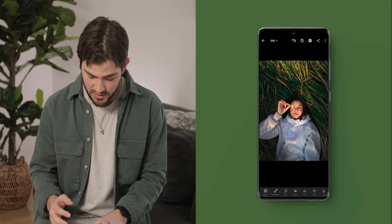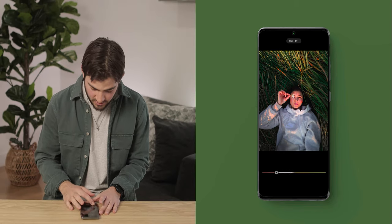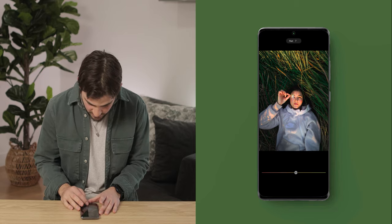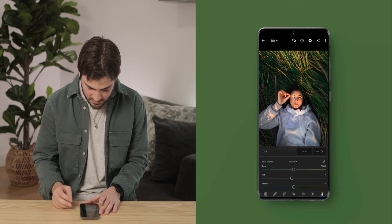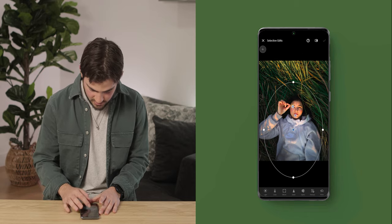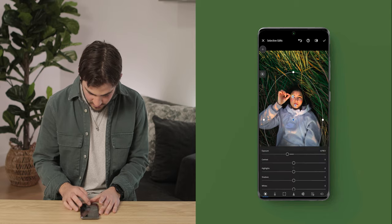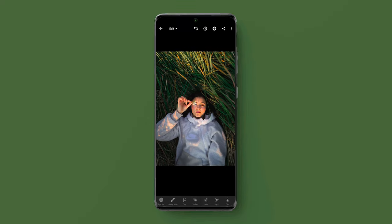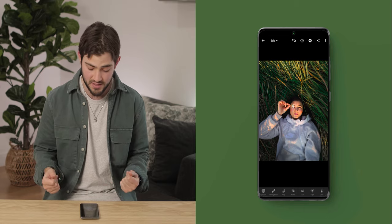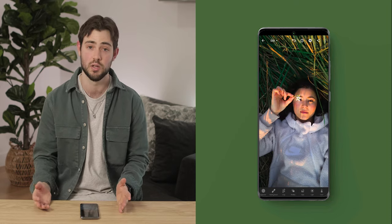The last thing I'm going to do is bring a little more life and saturation into her skin tone. Going back into the color tab, affecting the orange channel — you can see it's affecting her skin — so I'm gonna bring a little more warmth and saturation into her skin there, which is looking really nice. I might just bring a little more light into our image with the radial filter as well. If you look at the before and after of this image, it's a huge difference — shot using Pro mode on the S20 Ultra, giving it a really clean professional look without damaging the image or sacrificing any quality.